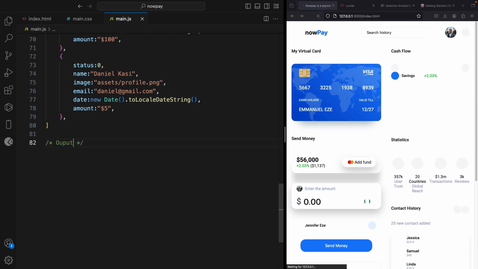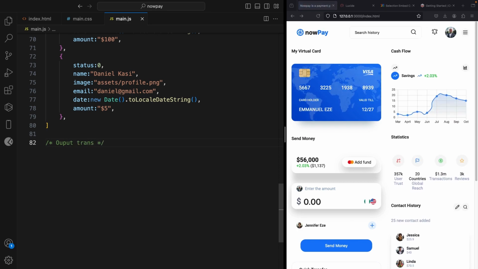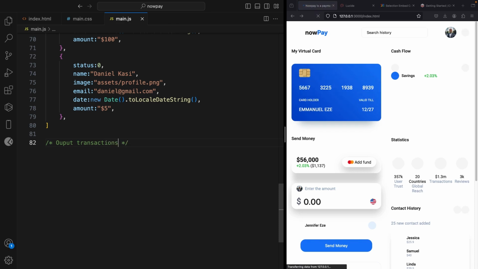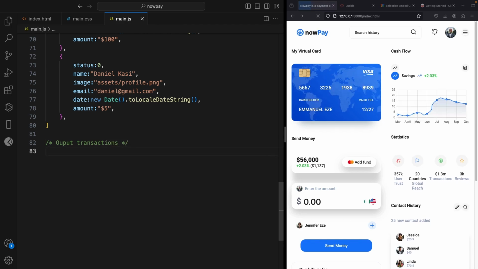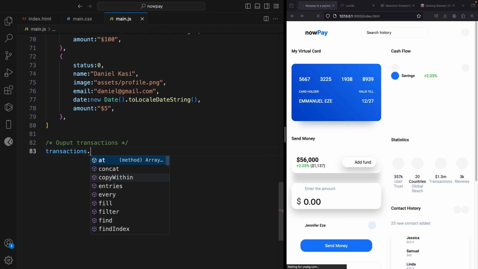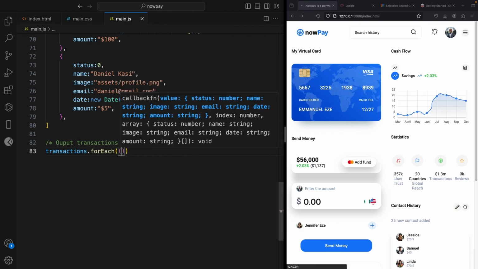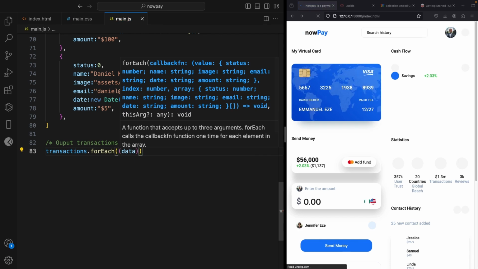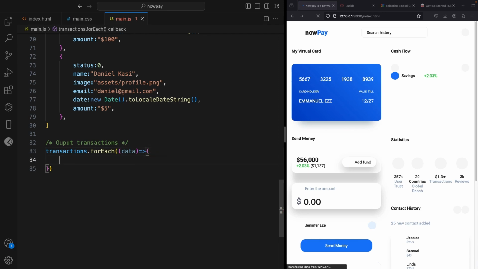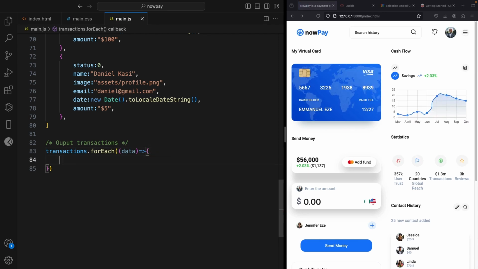output transactions. So we're going to say transactions dot forEach. So for this forEach, we're going to do the data. We are going to say this. Return this.